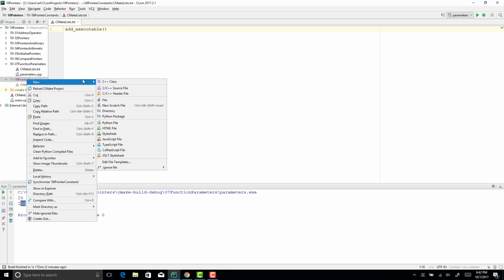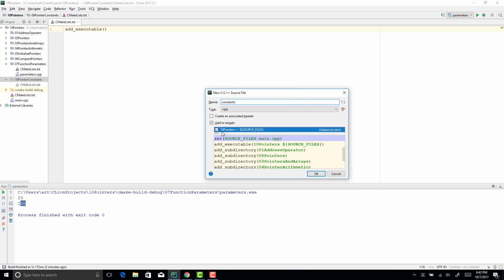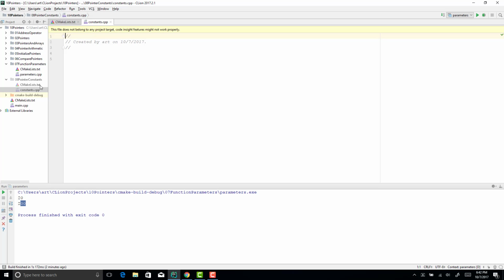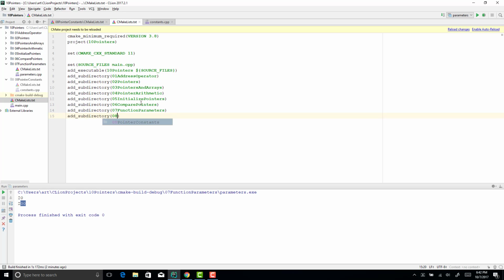Create a new file here, Constants, and we include it in the project.